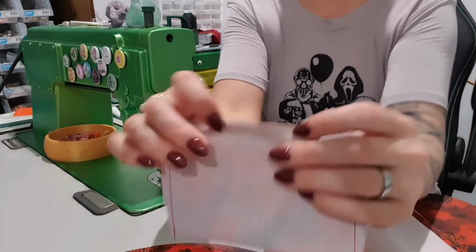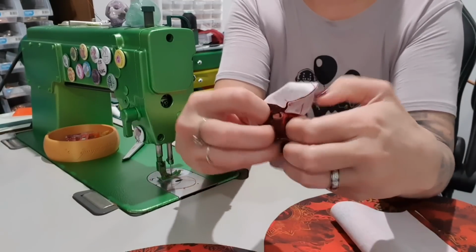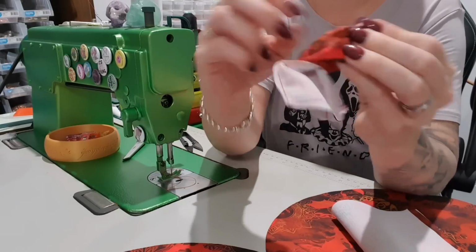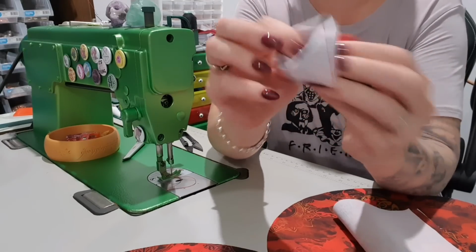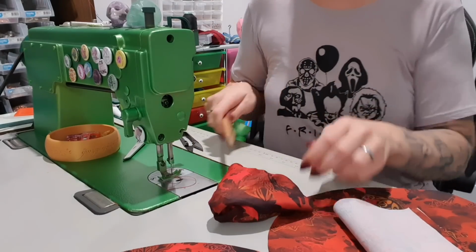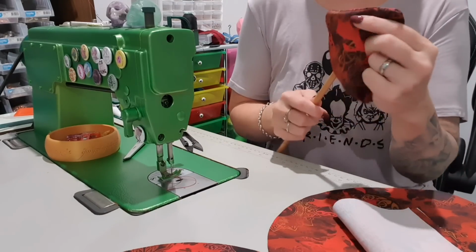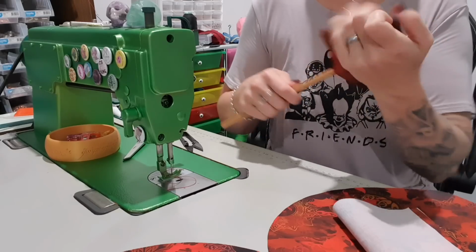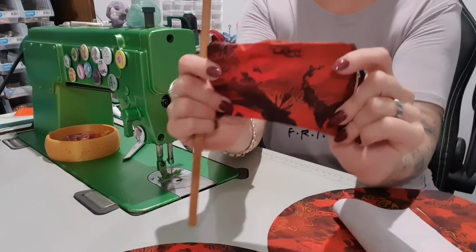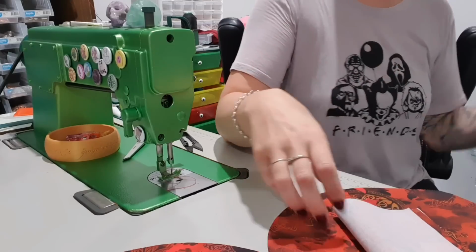Then through the hole that we left, we're just going to turn it out. Now these both have a medium woven interfacing. I'm going to get my turning stick because it is just really handy for this. You just shove it along the seams and into the corner. Now I want to iron that so it looks extra good, so I'm going to set it aside.